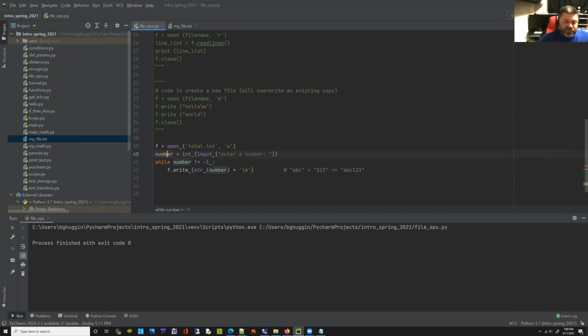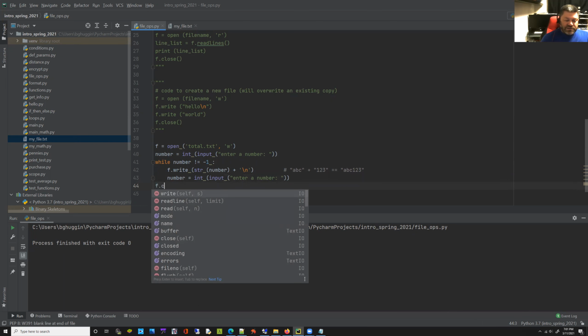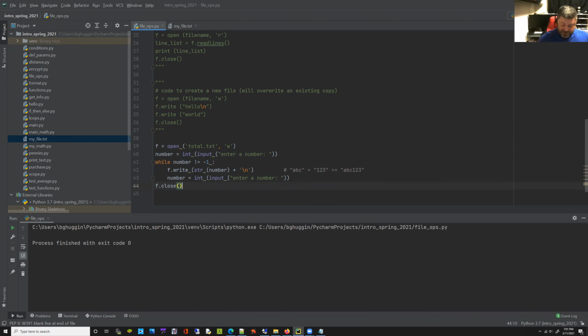And then in order for us to get out of the loop, we have to read another number, because otherwise it's never going to get to -1. That's a common problem when someone has a loop and an input, that they forget that they have to get the next item from the user in order for the loop to end. Now this isn't correct yet, but let's just see what we have so far. Let's see if we have any errors here.